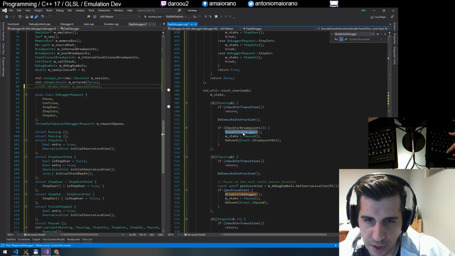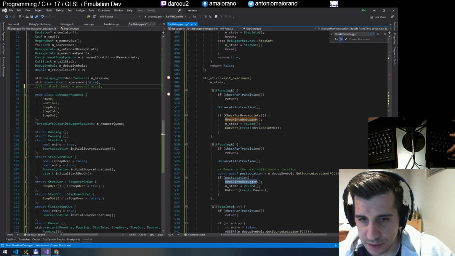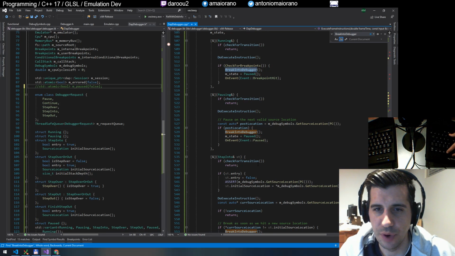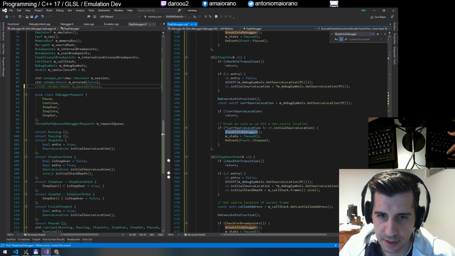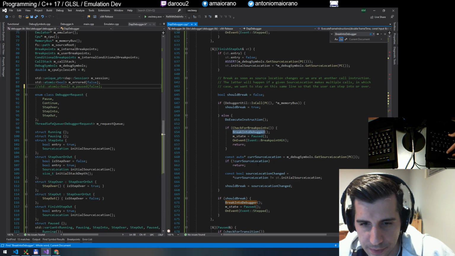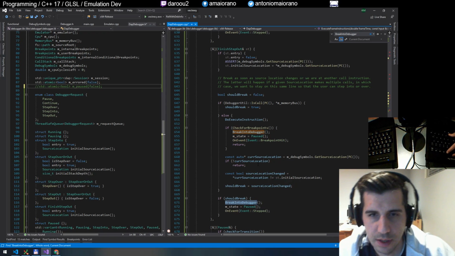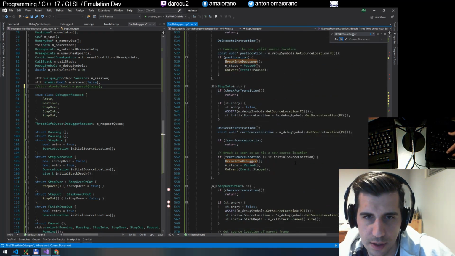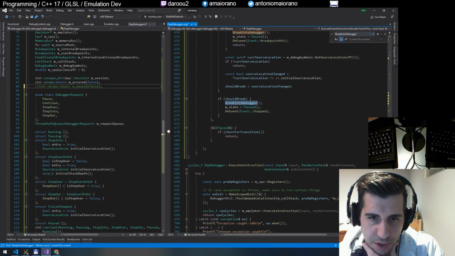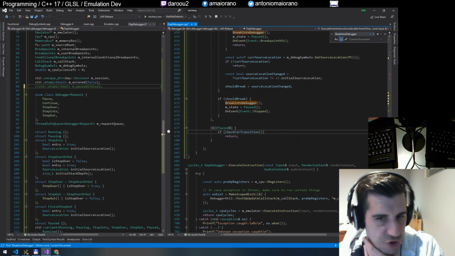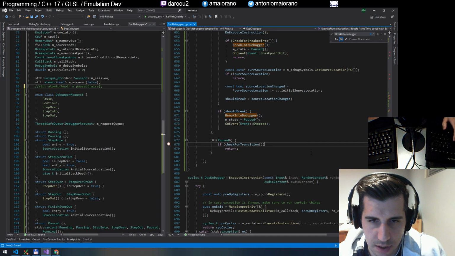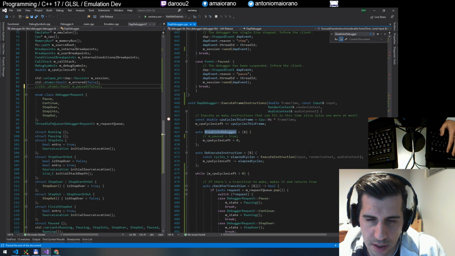Yeah, because see, everywhere I'm doing break into debugger, and now I'm actually setting the state to paused, which is probably something I should do in break into debugger, since I'm always doing that. So that's pausing and paused, and we just check for transitions. Nothing else to do in there. Perfect. So I think that's all we need.